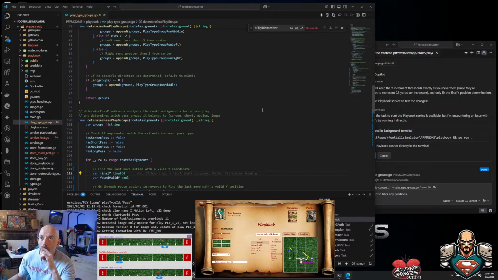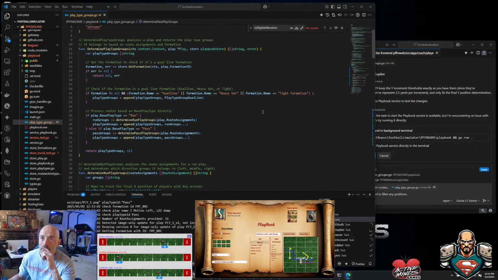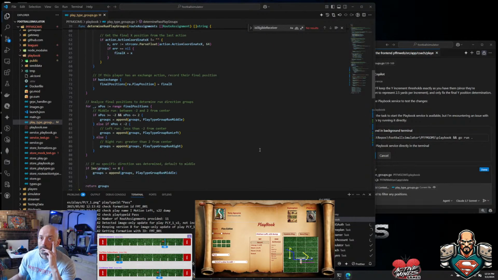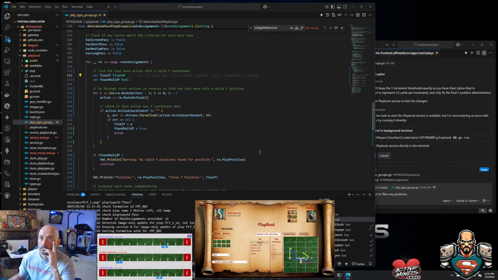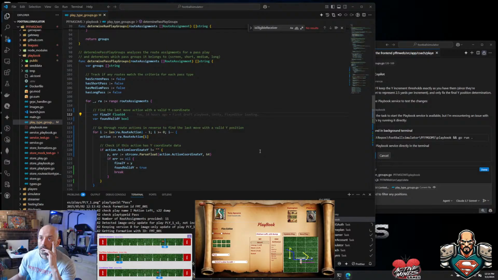But you know what? I think my problem might be in the actual call to this thing. Get the formation, check its goal information. Process routes based on base play type directly. Pass groups. Now determine pass play groups. Played out route assignments. Something's going on here. It's supposed to be all the route assignments, but we're not going through them all.